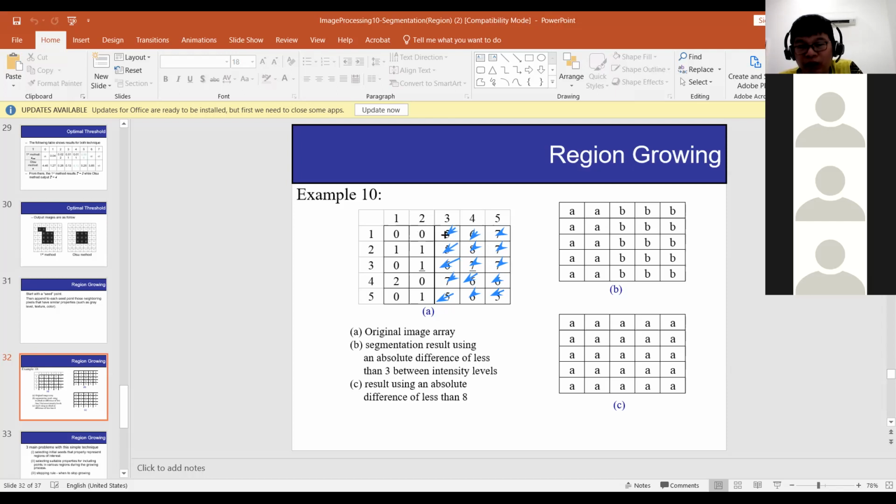Very fast, right? You only just compare the neighboring value. Then you regroup it into one group. You need to keep record. This coordinate, all this coordinate is same group. Then become one region. So this one is very fast, right? The algorithm work, but what kind of at least advantages? This algorithm is very good, but they have some disadvantages. What kind of disadvantages you observe?